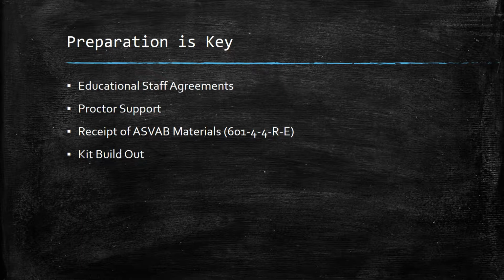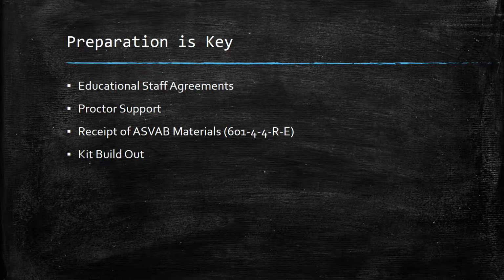So if you get there the morning of and you learn that you don't have enough proctor support for each classroom, then it would be wise to only put proctors in those classrooms that have a student to TA ratio of more than 25, because the TA that's provided by the school does not need one according to the regulation.